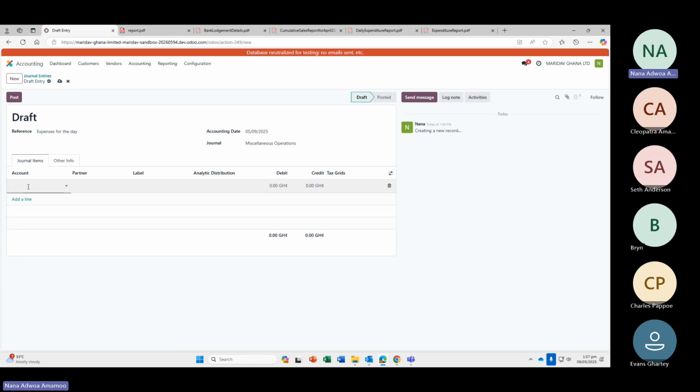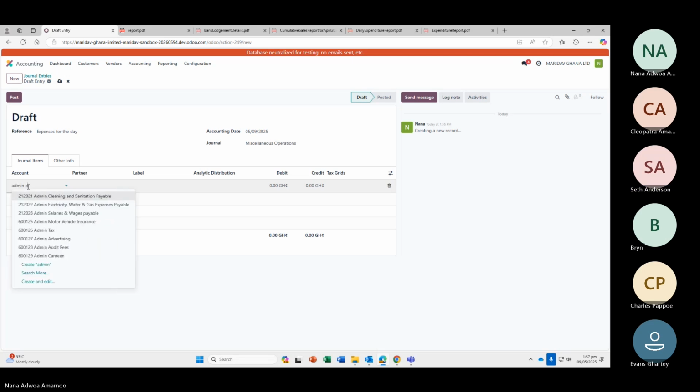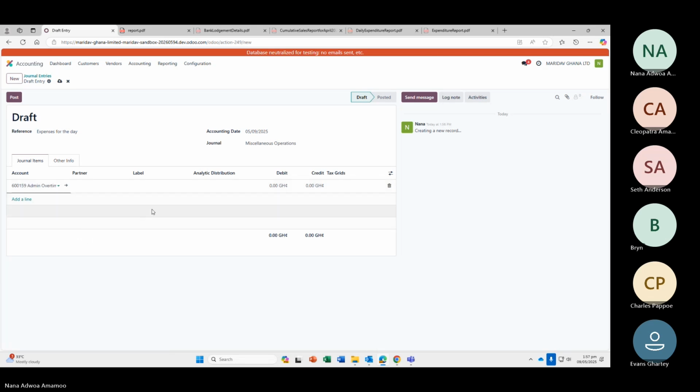Yes. So you add the accounts and then put the amount in. Any amount you want to put there.